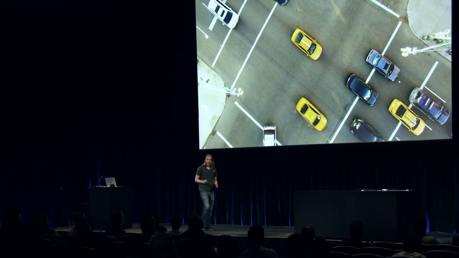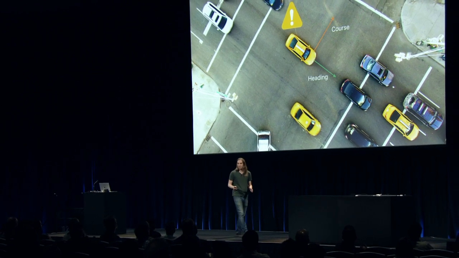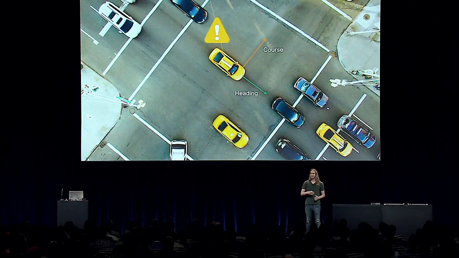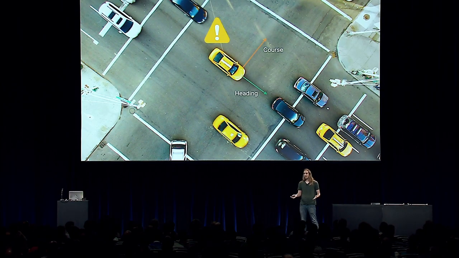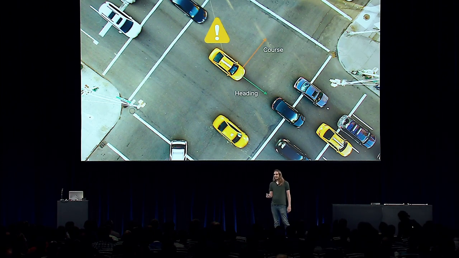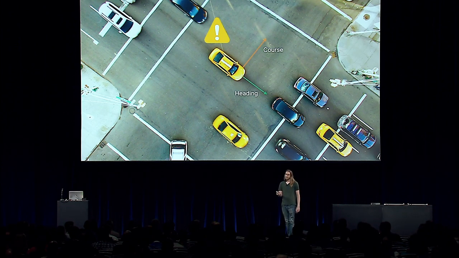With cars, on the other hand, you almost never see a meaningful difference between heading and course. Even if there are very strong winds that push the car to one side or the other, the driver will tend to compensate. They don't want to get pushed out of their lane or, even worse, off the road. This is a very convenient observation because if we're computing GPS estimates, we're very likely to have a good estimate of the device's course. But sometimes computing the heading can be a little bit more tricky.